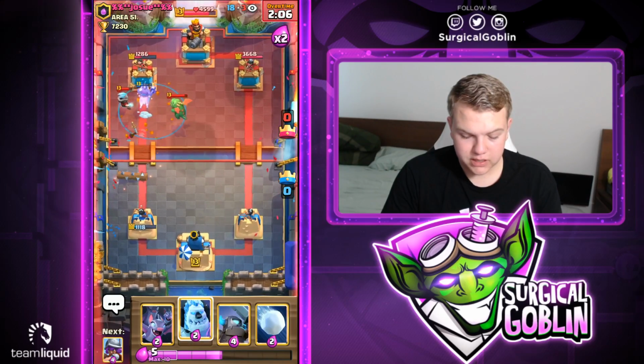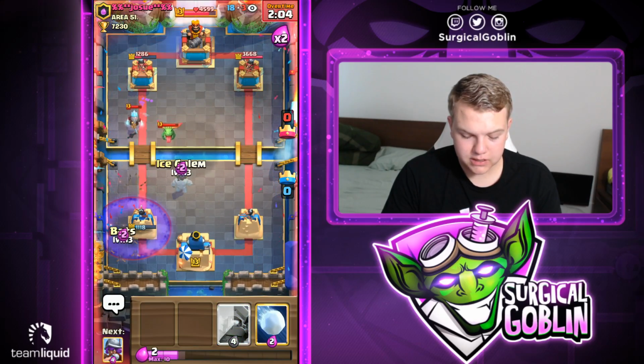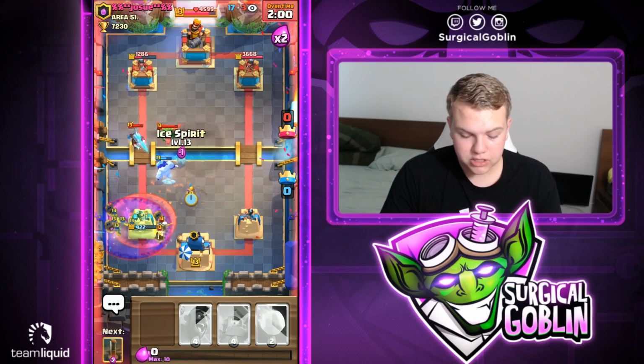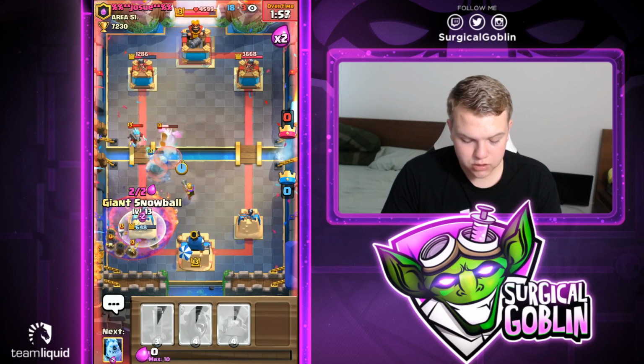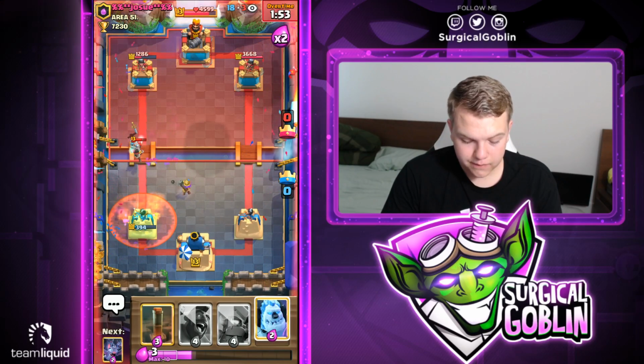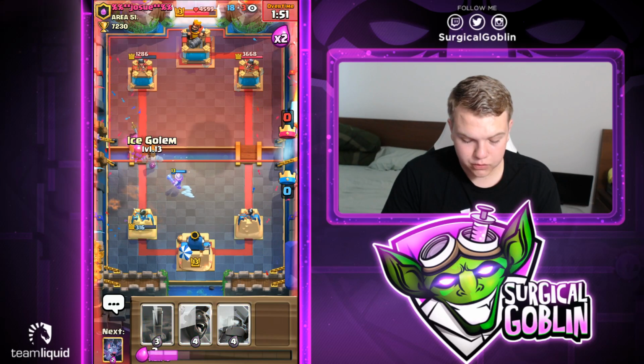Not the best Earthquake, to be honest, and I think this might actually end up costing us the match. Let's go with Ice Golem to tank, making sure that the Baby Dragon isn't in range of the tower. Let's go with a High Musketeer, sniping that. Let's go with a Snowball, just making sure that the Skeletons don't get too much damage, but I think it's GG, guys. Unless we somehow get a Hawk Rider right now to the tower.